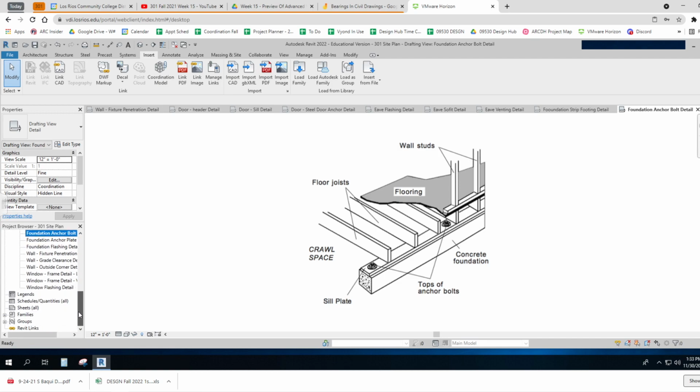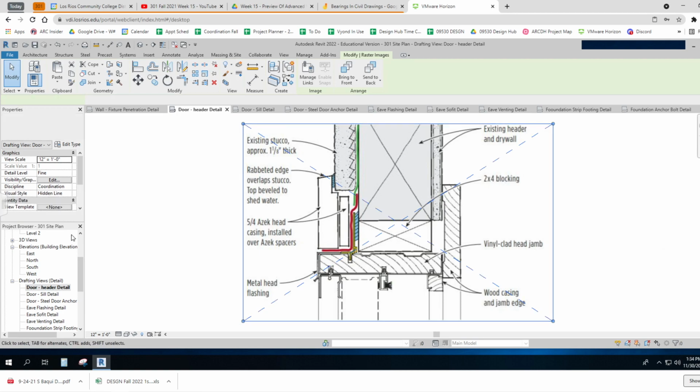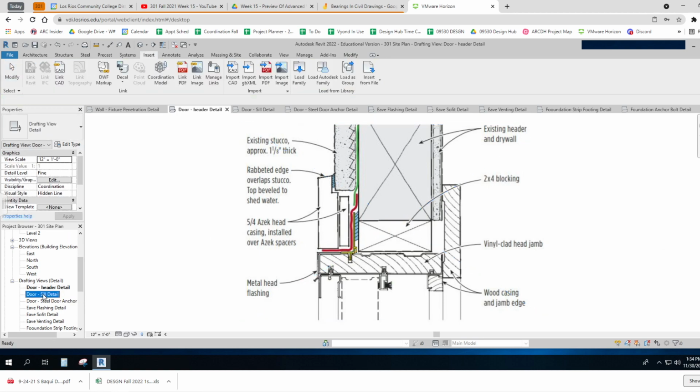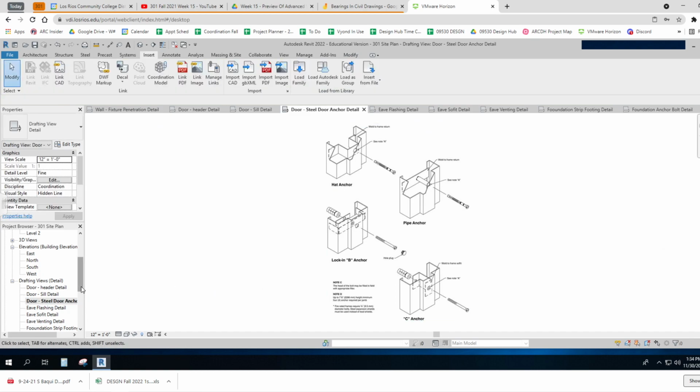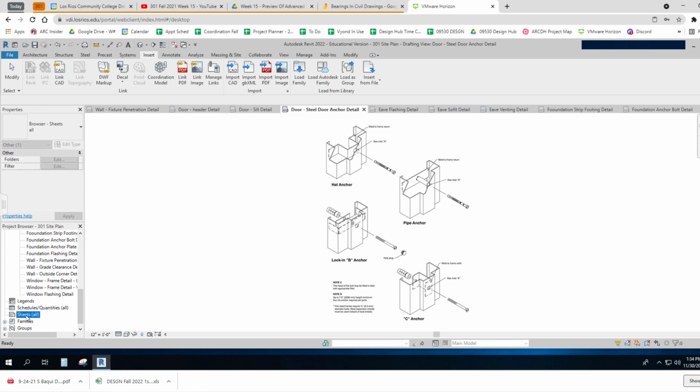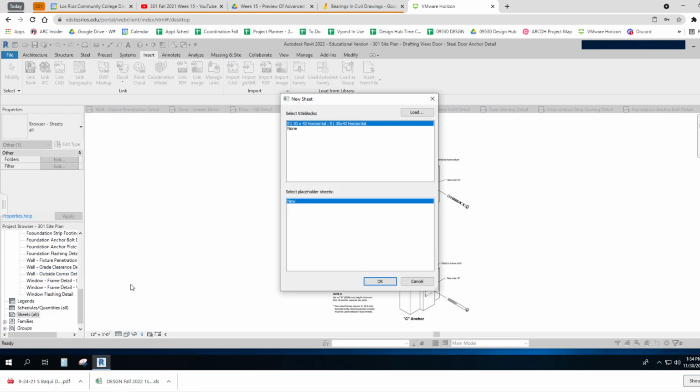And that's important because when you make a new sheet, let's say I need a sheet with all of the door details on it. Let me click each one. That one's 5, 5, and 5. Okay. So now let's say I want a sheet with all the doors on it. I click on sheet, right click, and add a new sheet. Now, this is a huge sheet. I don't want a huge sheet. I want 11 by 17.